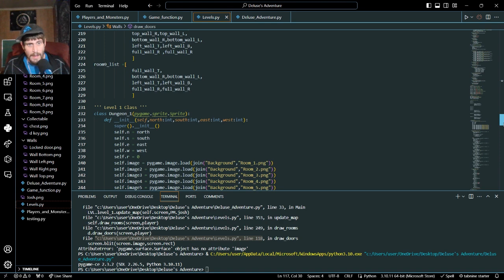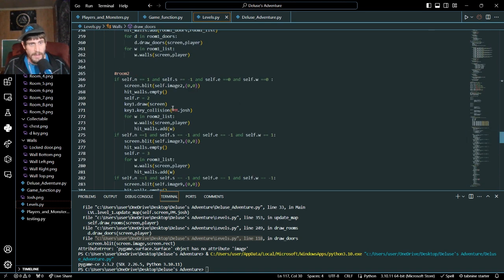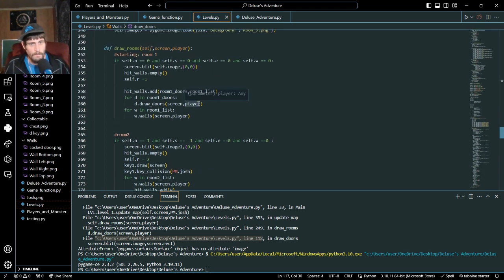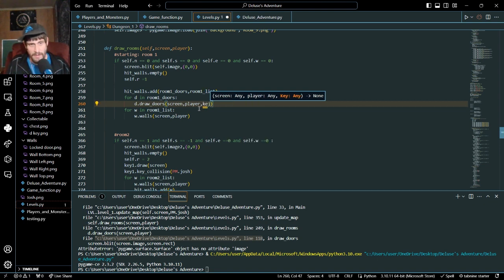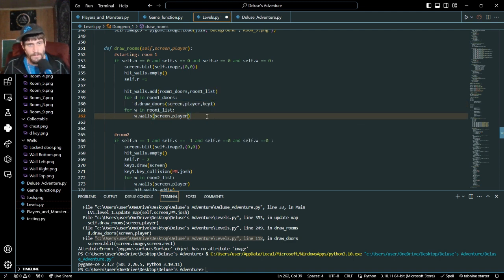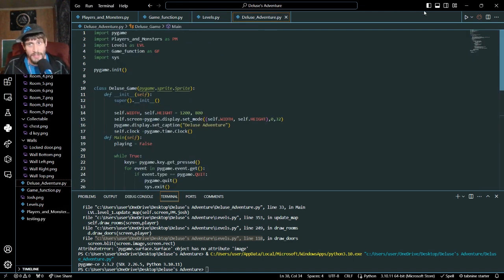Okay, and now one last thing. Come back under here. Oh, do we want to? I don't know if we want to put it in the door. Well, too late. We already did. So if this does not work, yeah, no. So this would just be key, button key 1. Okay, let's go ahead and try this.